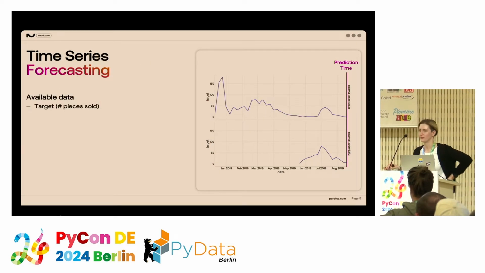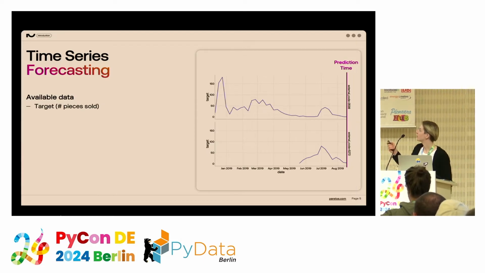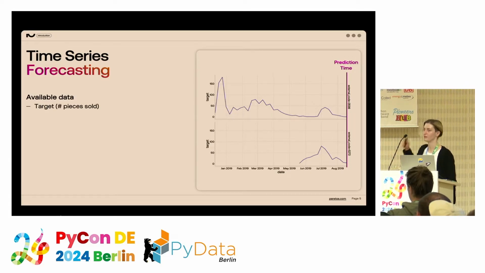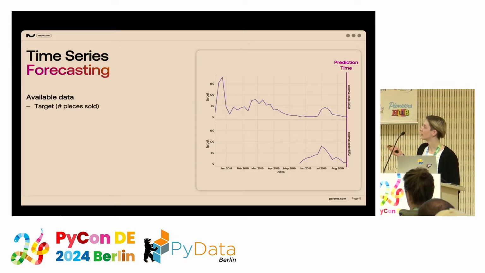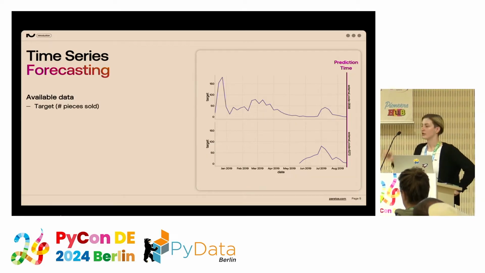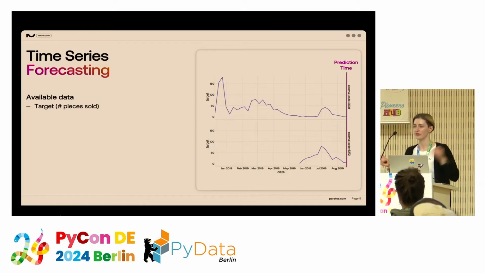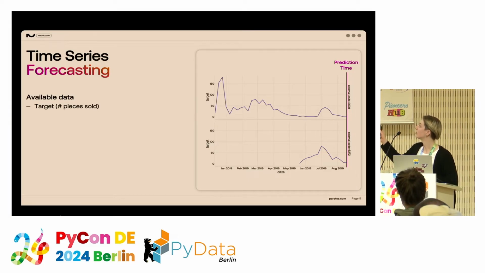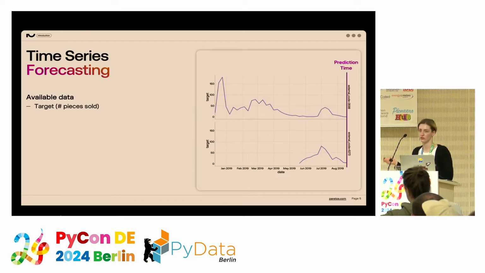So what is a time series? You probably know. You can see two examples in this image. It is date on the x-axis, and then for each date, we have some number of sales. In this case, you see target on the y-axis, and this is the number of pieces sold. Time series means that there is a time dimension, and there is a point, which we can think of as prediction time, that divides past and future. In this task, we stand at this prediction time, and our task is to say what is going to happen, how many pieces we sell for each item. In this case, we have two different items. Maybe it is a shirt and shorts or something.